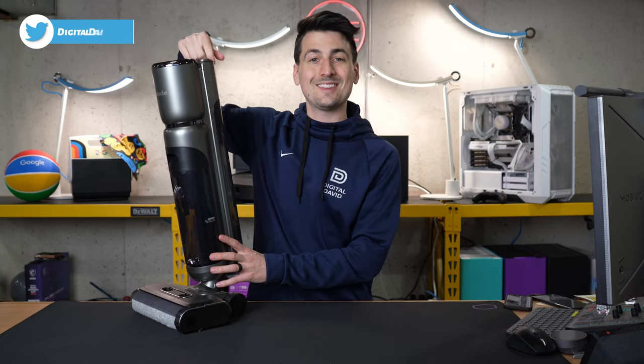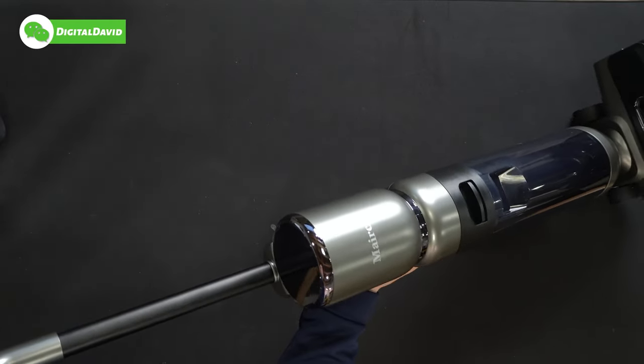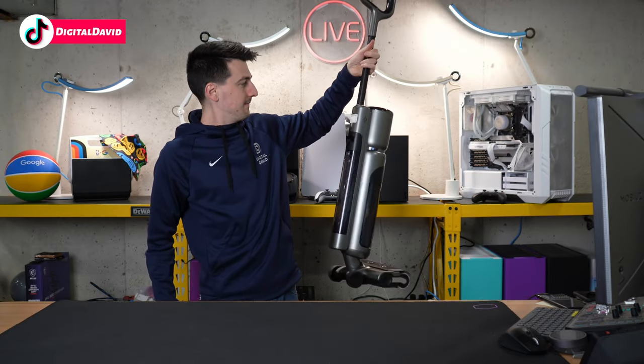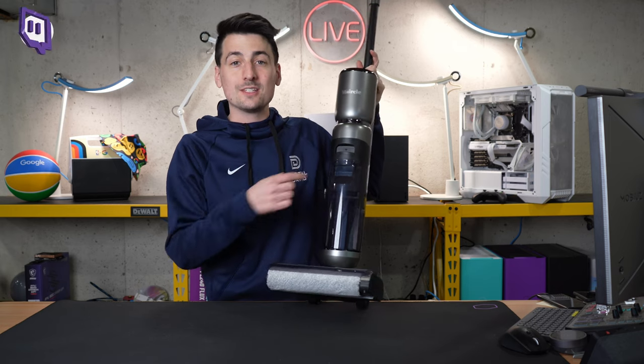Now let's go ahead and get the handle installed. To install the handle, line everything up as shown, and then just gently press it into place. It'll snap right in, and now we have the handle successfully installed. You'll notice that it's connected. All of it is now one piece. And we're ready to charge this up and try it out.